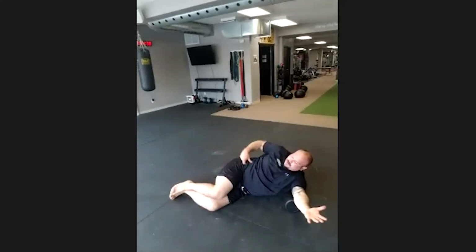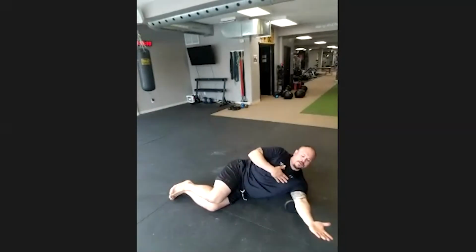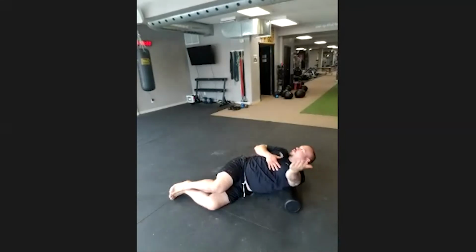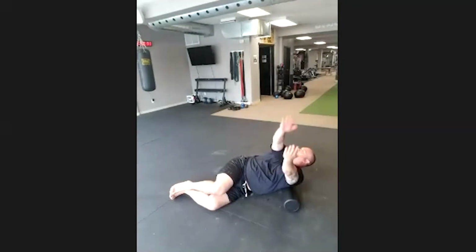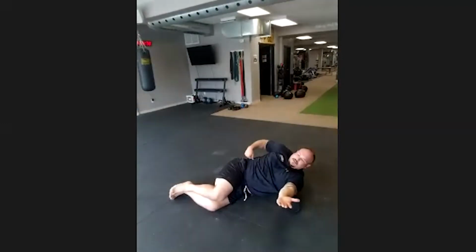Now you're going to lay sideways. Run to your left lat. From here, I want you to posture up, roll towards your shoulder blade. You're doing a T-spine. And open. Oof. I got a nice release in my lumbar.